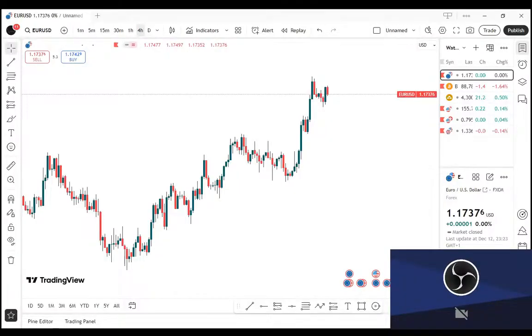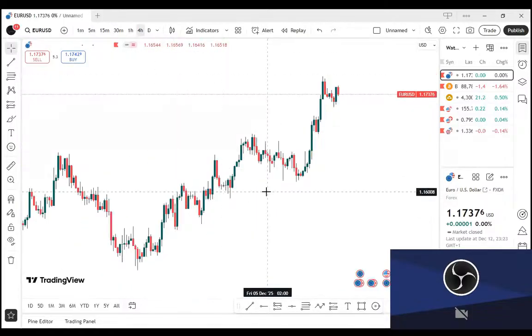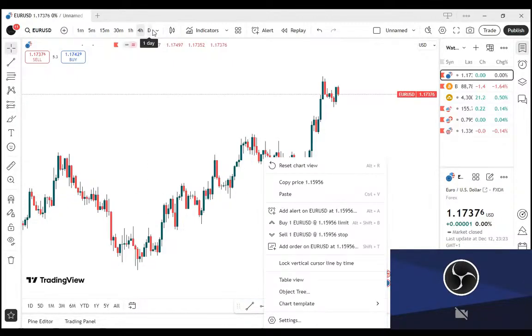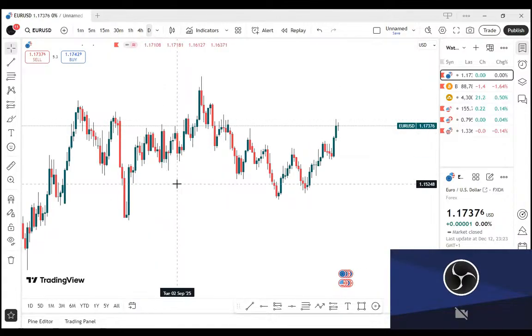All right. So we are currently on Euro USD. If you notice what is happening here on Euro USD, you can see that price is currently giving us an uptrend strength. And what you have to do is to observe the market from the higher time frame. So let's go down to the daily time frame to see the overall structures of markets.